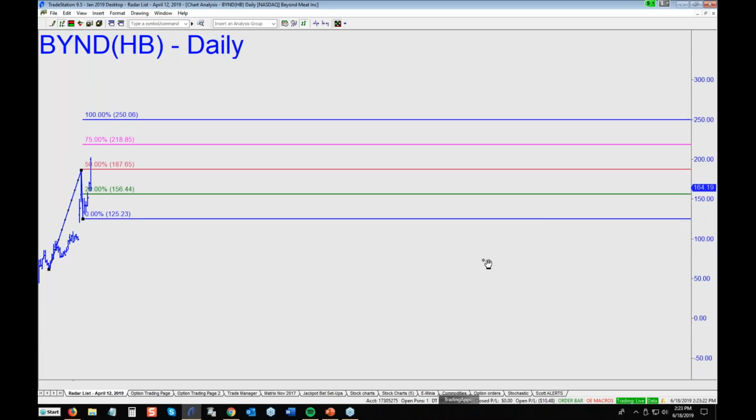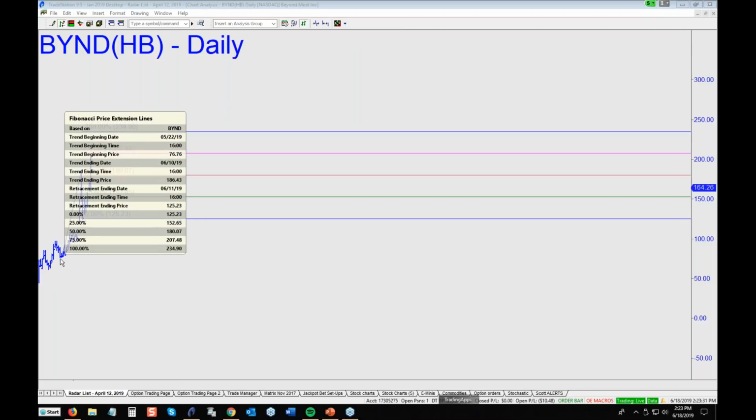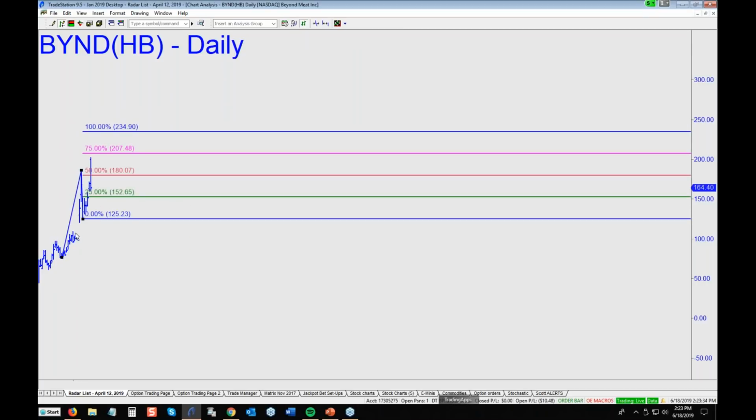It looks like 250 to me, 250 and change. All right, so minimum, based on the way it blew through the red line, I'm going to guarantee you 234 on this. That's where it's going. And if there are any regulators in the room, I'm not allowed to give you guarantees like that. So let's just say there's a 99.7% chance that this thing's going to get to 234.90. It is in the lunatic group of stocks, the stocks that institutional lunatics don't know sell, there's only buy. So there's just no holding it back.